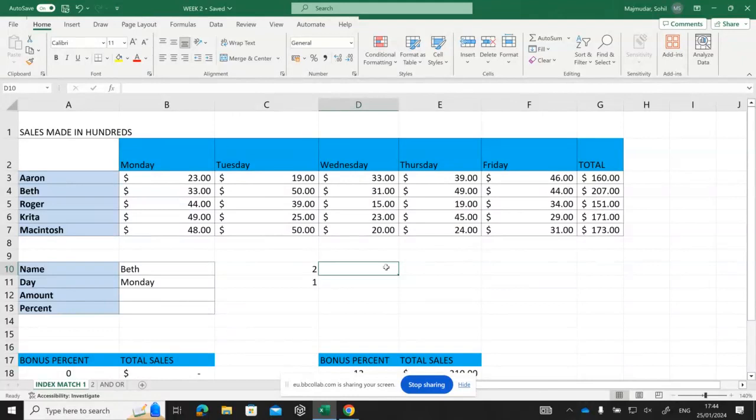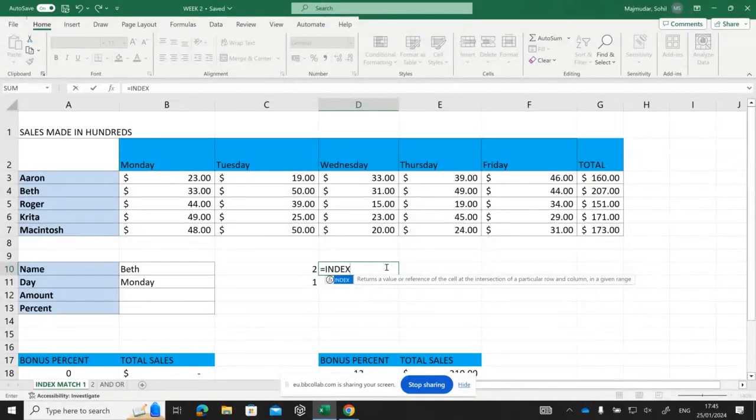All right, now let's see index. We're doing the basic first, then we'll mix them together. So I say index and open a bracket. What index will do is what the lookups did.